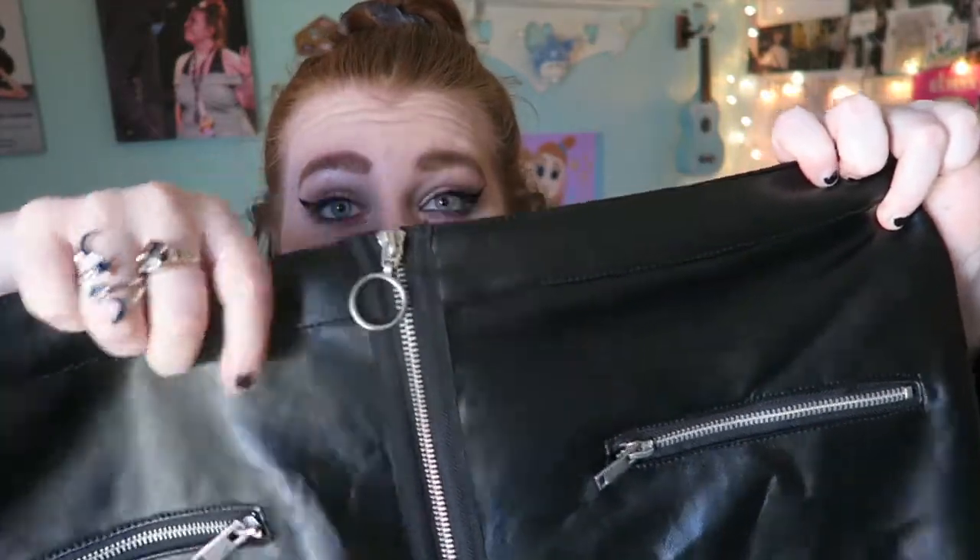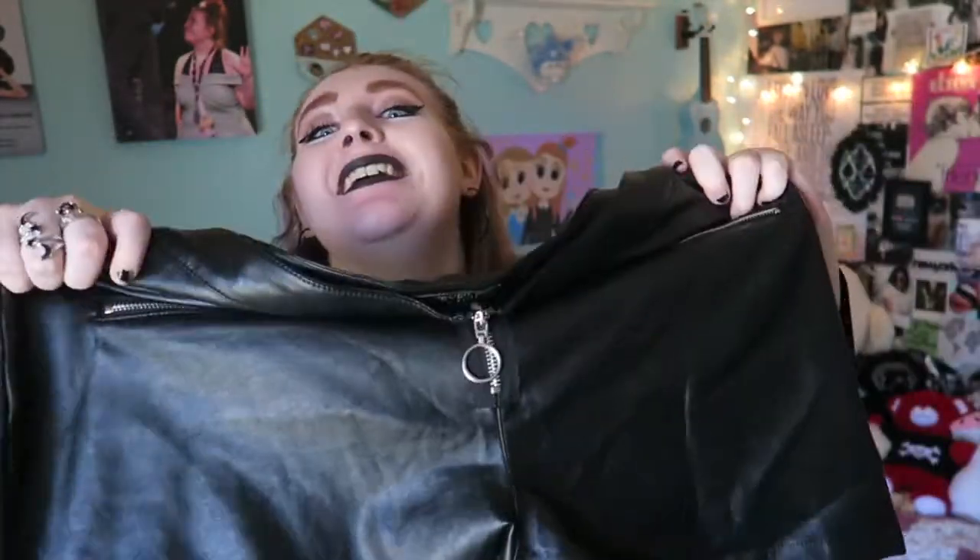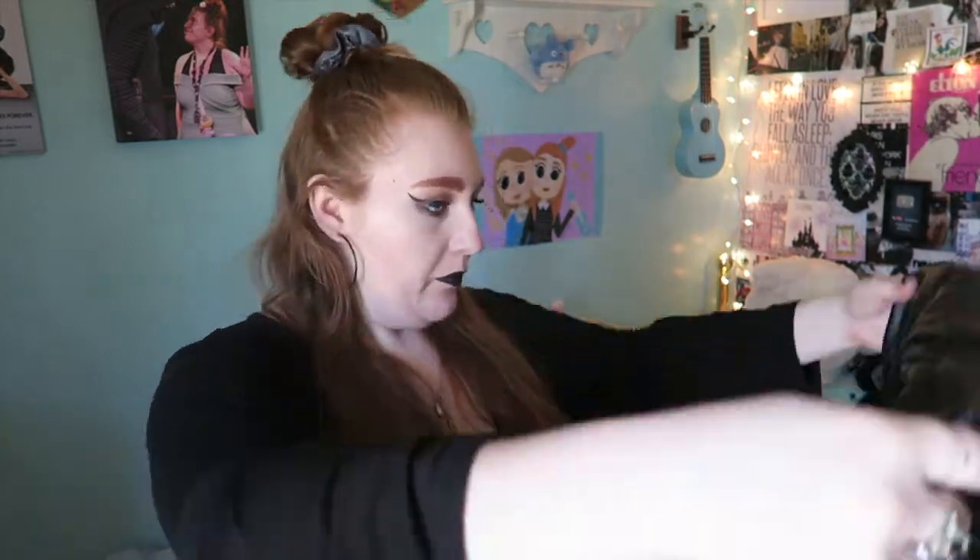Next up, I have these black leather shorts. They're full leather. They have a band on the top and an O-ring as well. I like being edgy. They have zippers in the front — are they real pockets? They're real pockets! They look really cute under tights or fishnets. They're very biker and edgy.